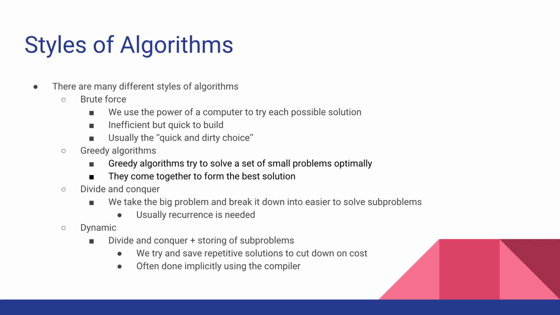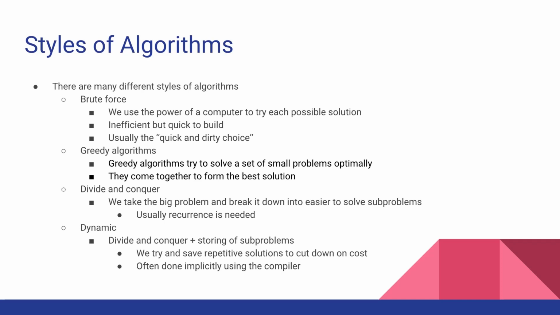Greedy algorithms basically say that, well, many times the best solution can be found by creating good solutions to all the subproblems. In summary, let's say you had to go for a grocery shopping trip, and you had to buy the lowest cost total for your groceries. Let's say you had to get bread, milk, and vegetables. You would basically say that, well, the lowest cost overall will be found if I find the lowest cost items in each category. So I find the lowest cost bread, the lowest cost vegetables, and the lowest cost milk. Combining all of these will find the lowest cost overall grocery bill.